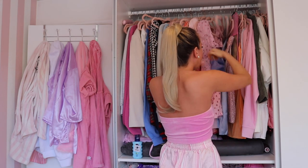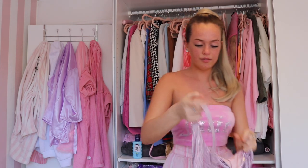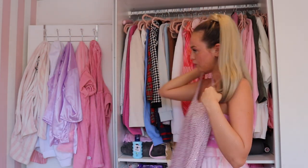This blue dress I love, but I've worn this in a picture. As much as I do love this, I am gonna sell it because I wore it in a picture. I was gonna wear it for me and Ellis's 2-year anniversary, but it got cancelled on the day of, because I had a family emergency, the people who run the place, but hopefully we can have a 3 years in October. Anyway, this was gonna be my 2-year anniversary dress, but I wore it in the snow instead. Yeah, I'm gonna sell it. I'm sure I can get a better one.